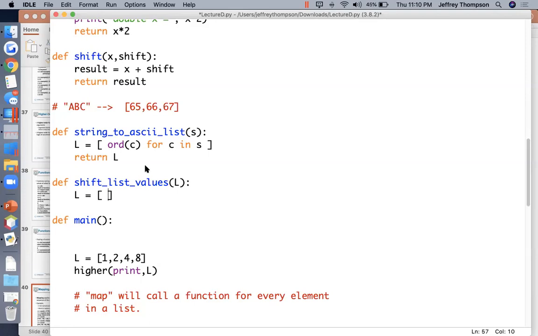So for every value in the list, shift X for X in L. Now you may wonder why I use C there and X there. Well, I was thinking C is going to be a character in a string, and so it made sense to me, and X is a number, and it doesn't matter. Variable names don't matter. I could call this for every Fred in L, do it, right?